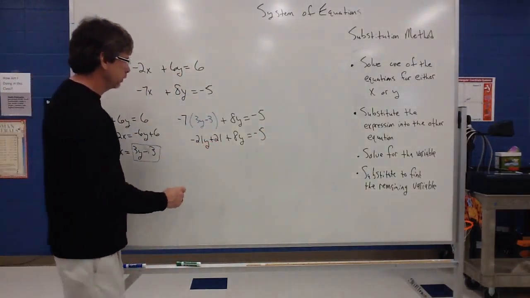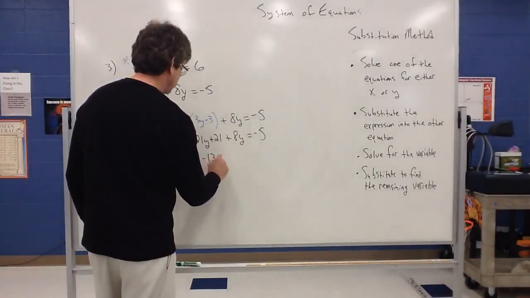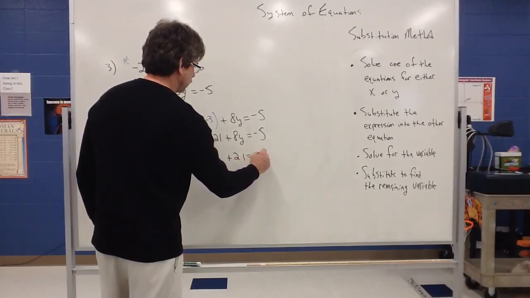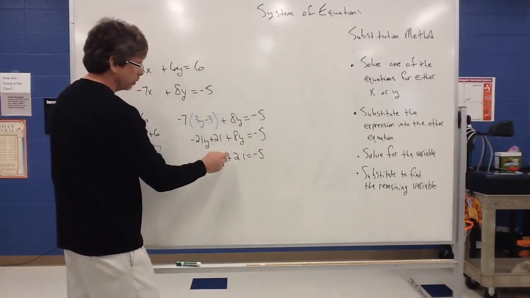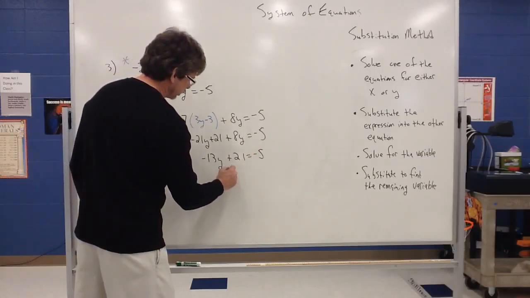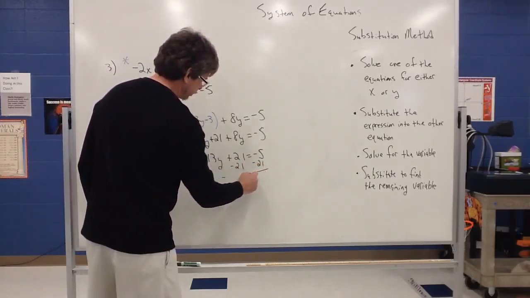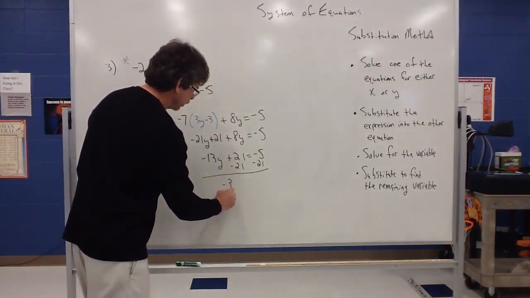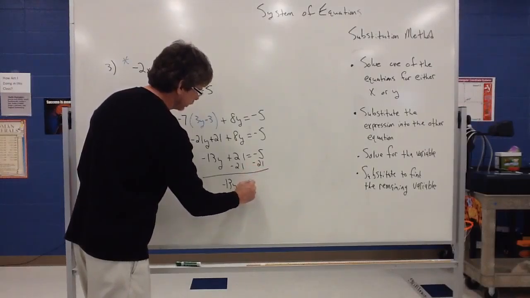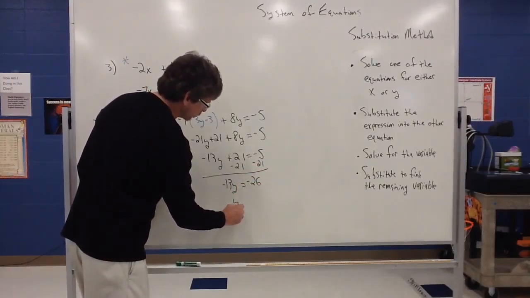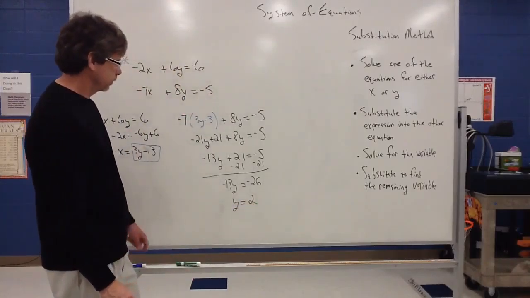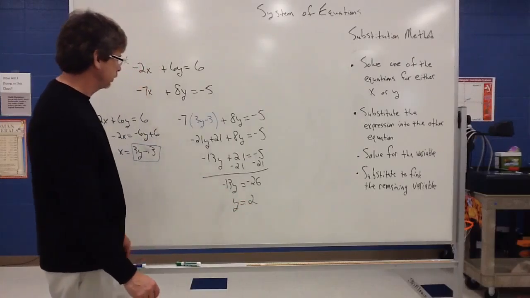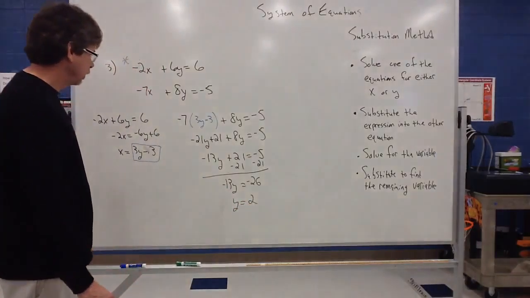I have my like terms, so it's going to give me a negative 13y plus 21 equals then a negative 5. I've got to put a negative 21 to the other side. So I'm going to show that. It's a little more concrete for me. I'm not real familiar with those numbers, so when I'm kind of nervous, I go ahead and show the work. Negative 13y, and that's going to be a negative 26. And I can kind of see that that's actually going to be a positive 2. So I could divide both sides by negative 13, and I would get my positive 2. So y is equal to 2.